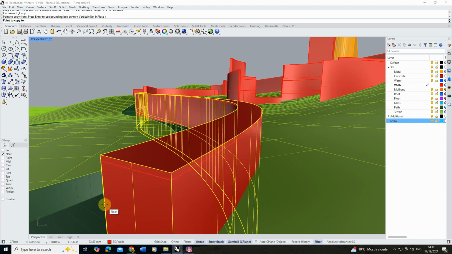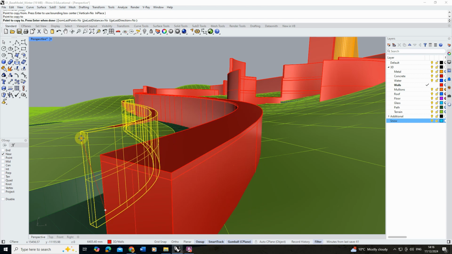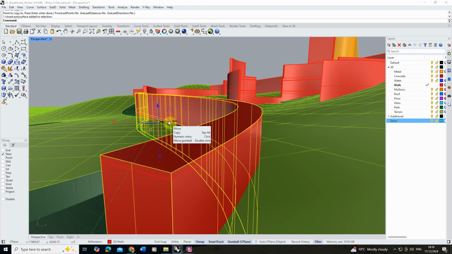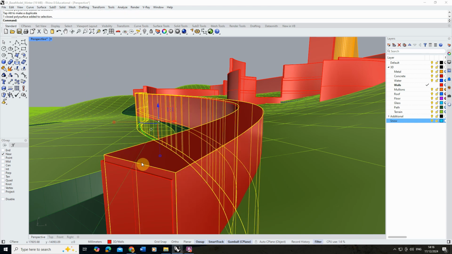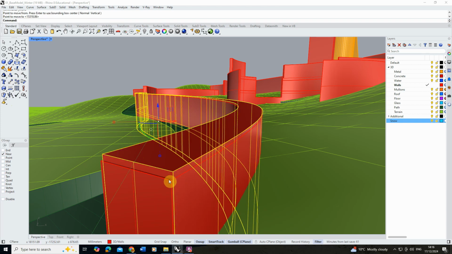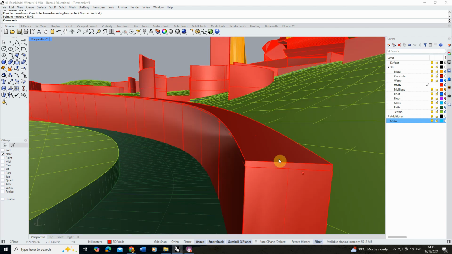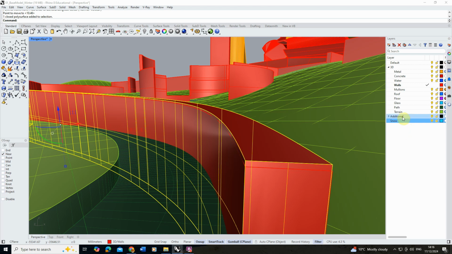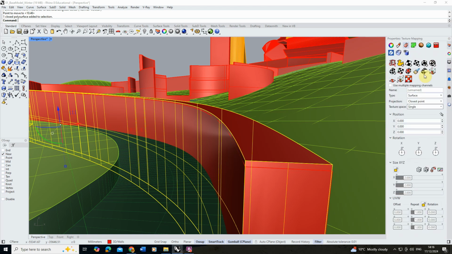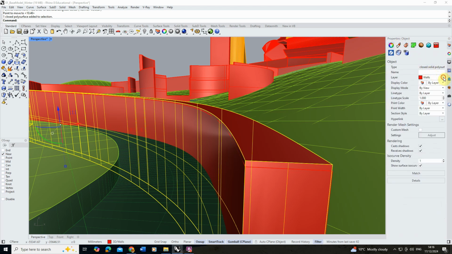So let's just create a copy of this wall, and I'm just going to offset it ever so slightly from the top. I'm also then just going to push it off to the left, using the gumball to do that. Now if it's going too far, you can always nudge it back ever so slightly, and all I'm trying to achieve here is to have it slightly offset from the top of the wall, like so. Now what we're going to do is move that onto my new snow layer by going to the Properties panel, changing the layer of this object to snow, as you can see there.